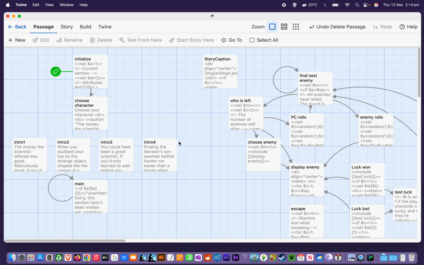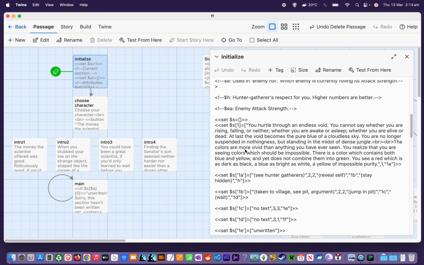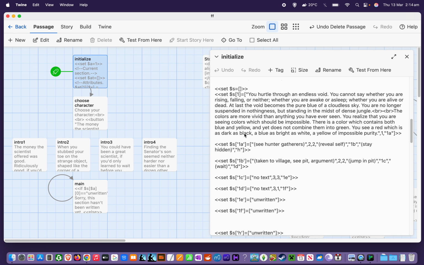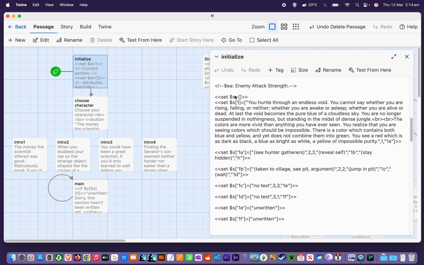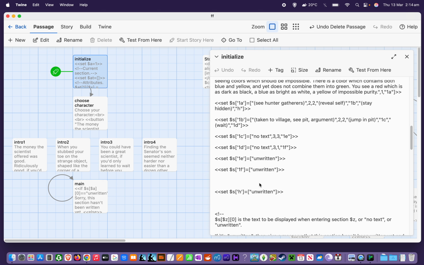The complicated and difficult way, I've mentioned it before, but basically we have an array which is all of the different sections. And I've created that array since making the last video. The very beginning of the game doesn't work like this, but I've started now. So you have $S, or whatever you choose to call it. I've chosen to call it $S for sections, and then we write data into all of the different slots that we're going to use.